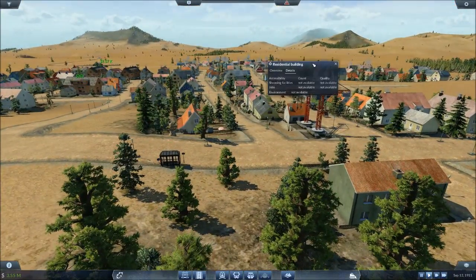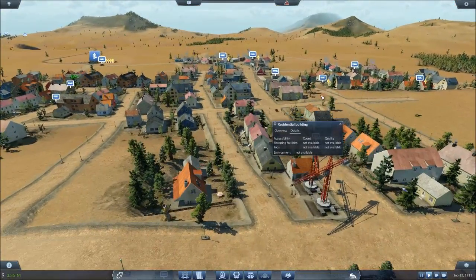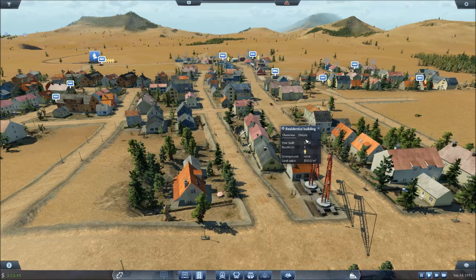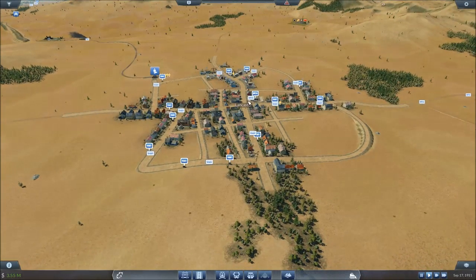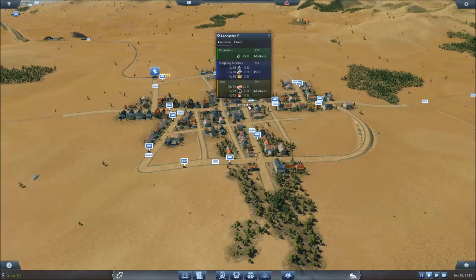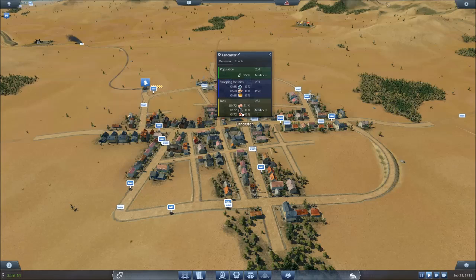What are you building? You're building residential. Shopping facilities not available. Accessibility count and quality. Shopping facilities 87% quality. Metacore. So 21 out of 72. What happens if we get all the way to 72? Is that like the max?